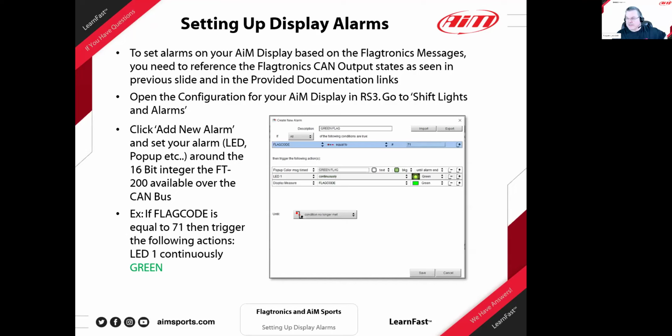Perfect. John Farmer asks, what's the maximum number of alarms that can fire LEDs? There is a limit, and it varies on different systems. PDMs have more and less, but do you have the number off the top of your head? 36 comes to mind, if I remember right. Yeah, I was thinking 26, but I could be wrong. I don't have the number off the top of my head, but it's absolutely something I could test, John, and give you a more solidified answer there. Make sure that we're good to go.